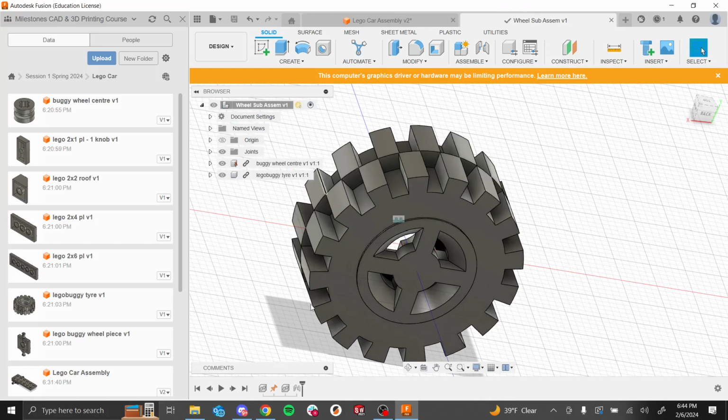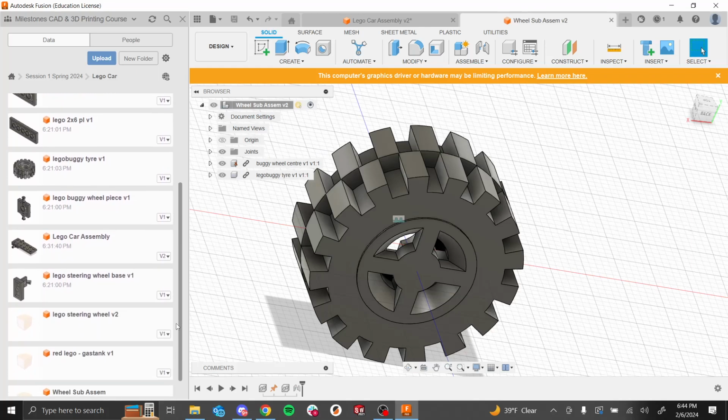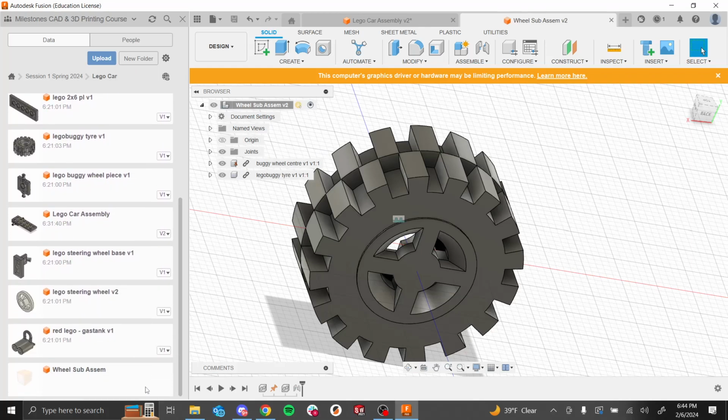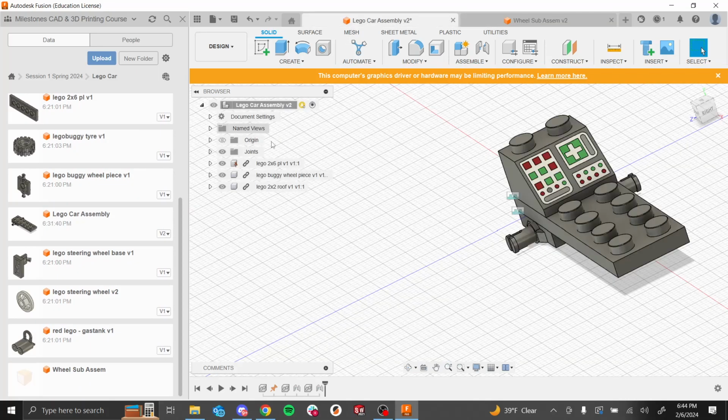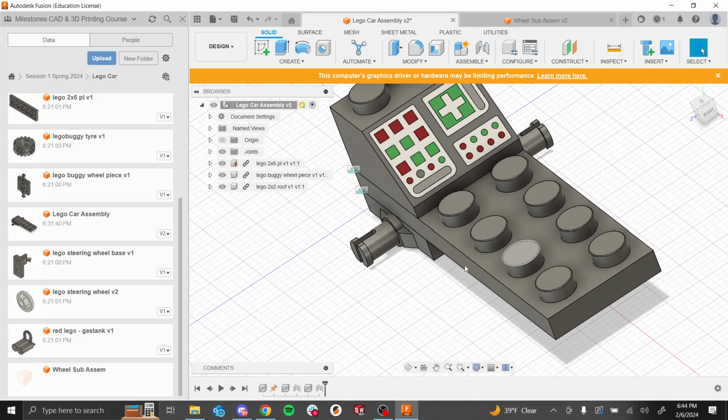So now I have a whole sub-assembly down here, the wheel sub-assembly, and then I can insert it into this current design. So I'm going to drag this in, if it will let me. Okay, I'm going to save it again.